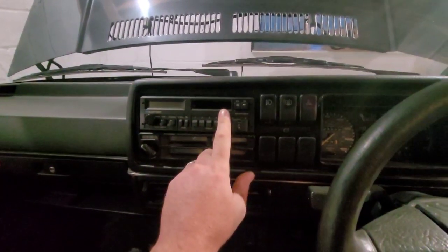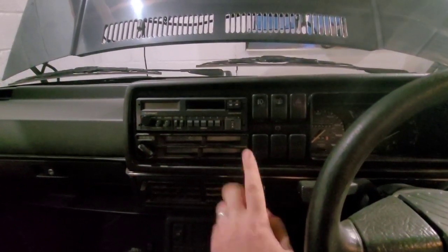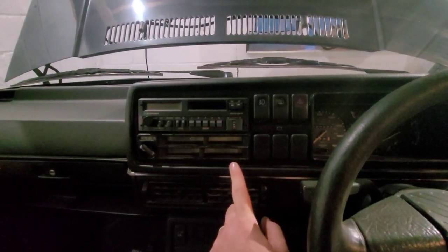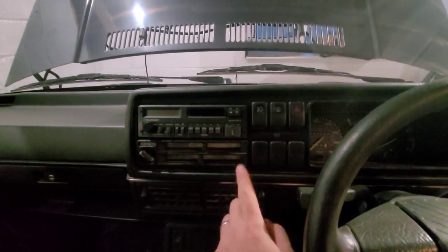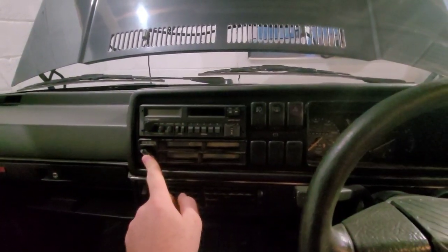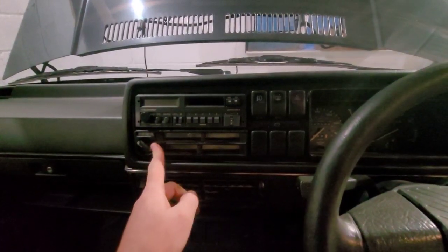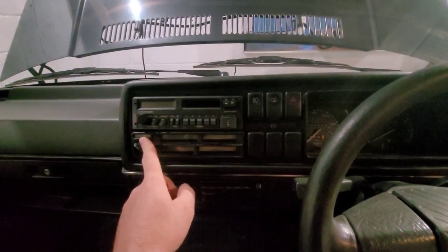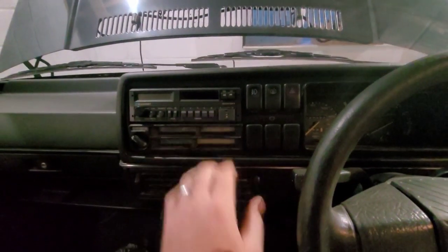One thing I have done: the Mark II Golf wiring doesn't really have a switched live. You've got your earth, your power, a yellow and white which I think is speedo or speed activation, and then a grey and blue. So earth one goes on there, the power wire - all I've done is cut the end of it off, heat shrunk it all up, so tidy. When I say a switched live, it means there's a 12 volt feed live all the time, and you've got another wire in there which only comes live when you turn the ignition on. Because ideally you don't want a stereo with power all the time on an old car - you risk a fire. It's a 30 year old stereo.